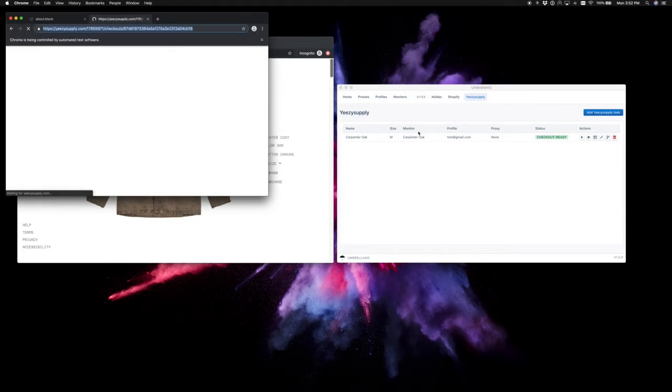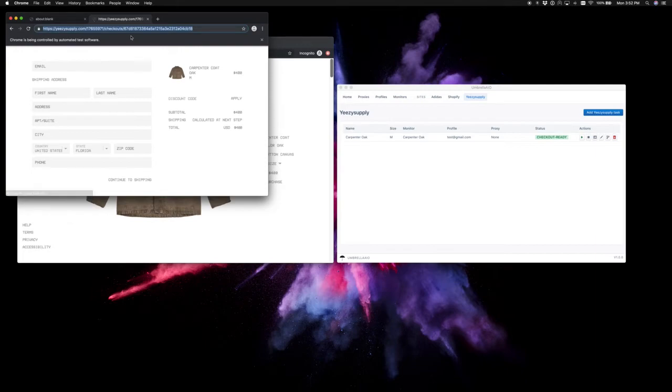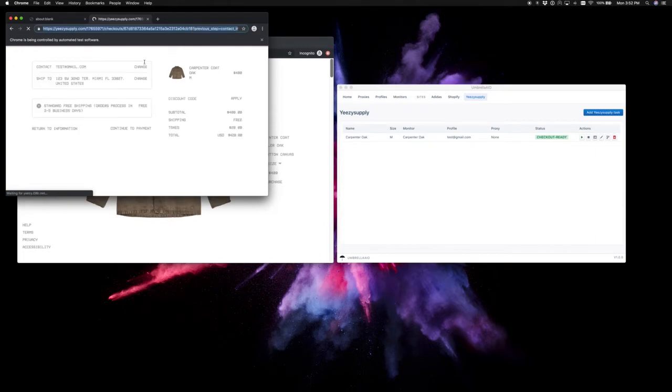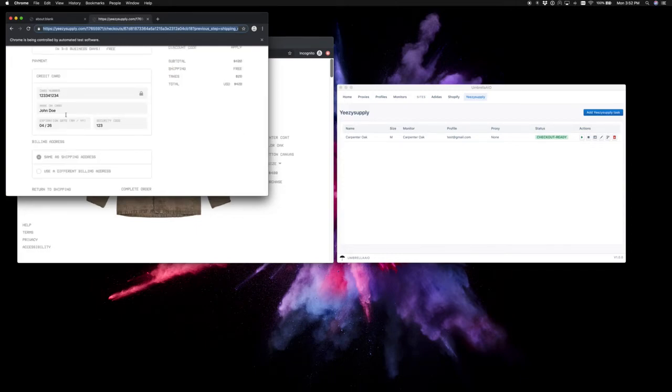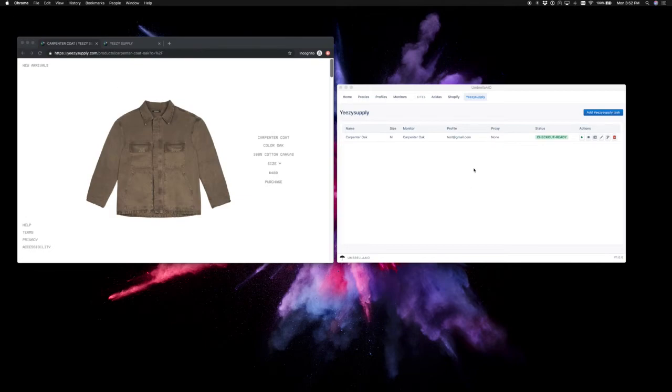You were already one of the first people in queue, and you would be going through the process of checking out whatever item you want to check out. You let it do its thing, and again, it'll take you all the way up to the last process, and all you have to do is click complete order. So in a very quick summary, that is how you would use monitors and your tasks.